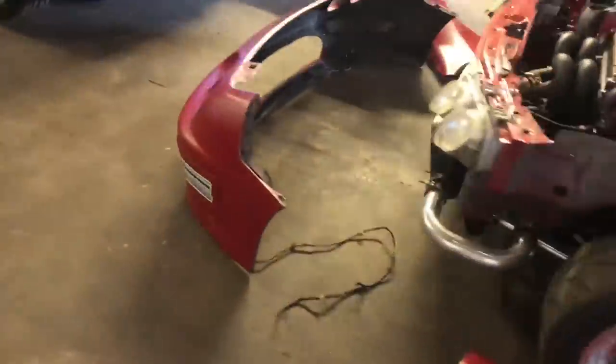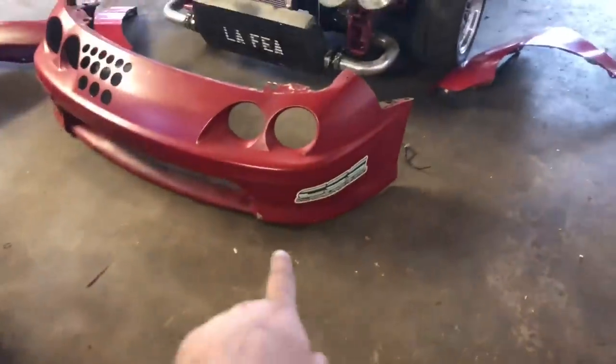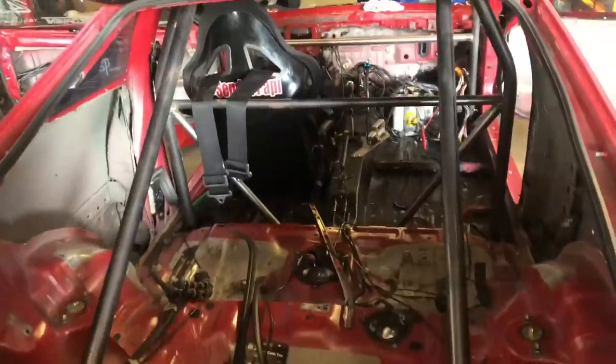Most of you guys already know the signature look of the Integra has been having the turn signals riveted closed. Since we don't use the front turn signals, there's really no point in using the back ones, and this is becoming a more track-dedicated car so we're not gonna worry about the turn signal wiring. The reverse lights are never plugged into the transmission anyway so we don't have to worry about that either. Right now I'm gonna pull the housing of the headlight off and pull all the wiring nice and neat — I want to keep it together and be able to weigh how much wiring we take out.